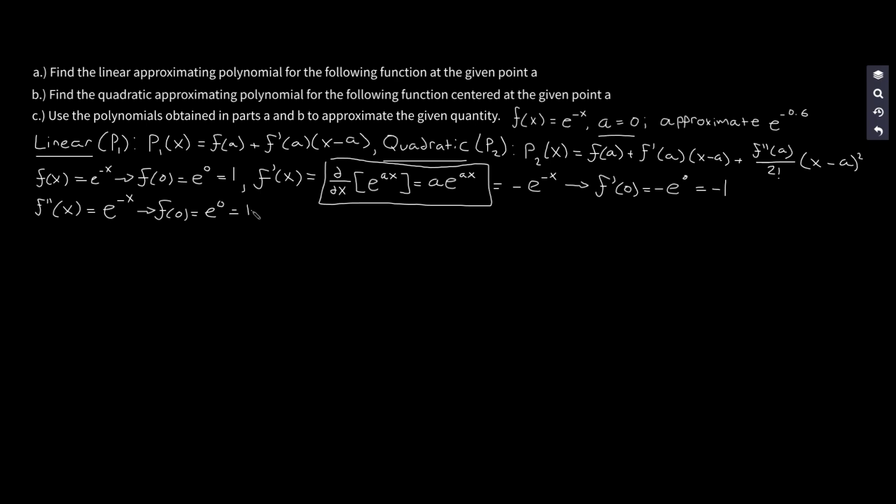So at this point, we're going to plug our findings into the formulas. Since a equals 0, when we look at both the linear and the quadratic formulas, for both p sub 1 and p sub 2, you see that there's going to be x minus a. Well, a is just 0, so we could just ignore that minus a because it's just going to be minus 0. Anywhere where there's an x minus a, that's just going to be x. So we'll start with the linear polynomial.